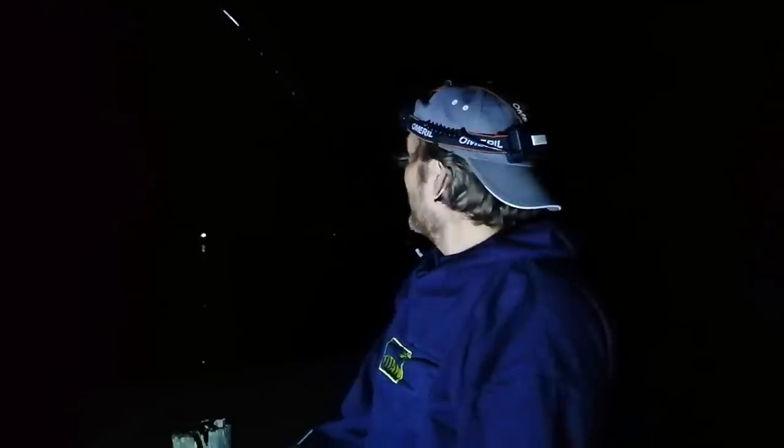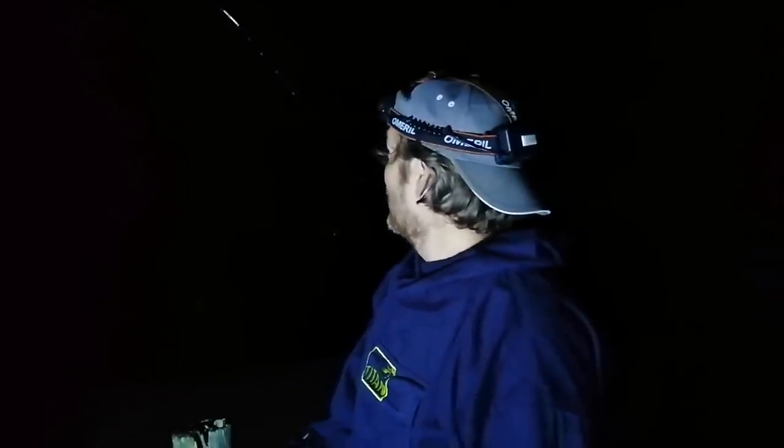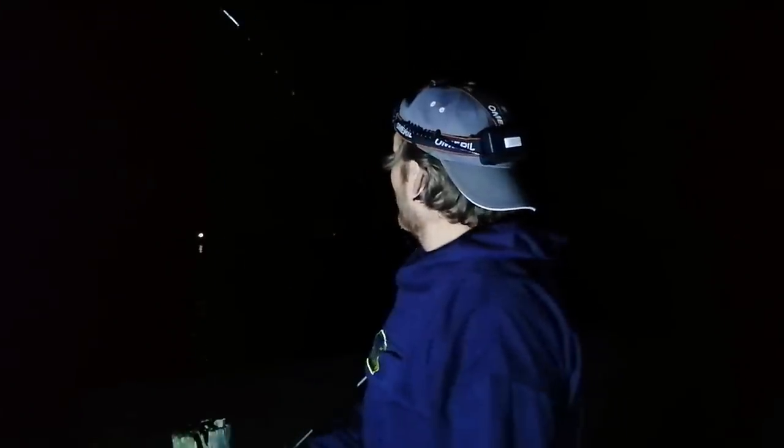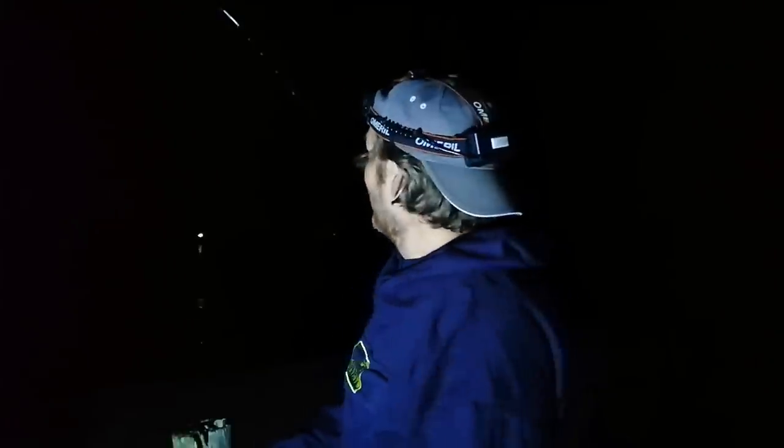I feel like I want to stay, but you know what? It's like 10:30. I only ever wanted to try and fish for like 4 hours. It was mainly to come out and have a go at the bream. And I thought, well, I know there's some smooth hounds around, so I'll have a go at some smooth hounds. It's my first session this year having a go for some bream and smoothies. But yeah, let's get this little bad boy back in the sea. And I'm going to pack that rod away now. And you never know, the other one might go as well.